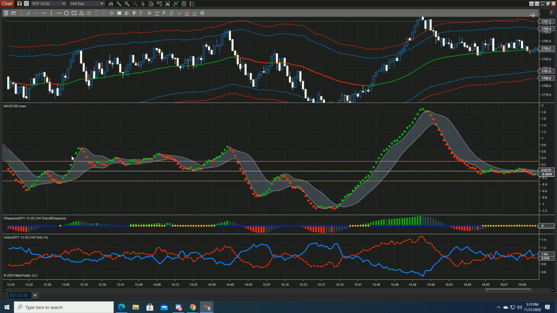When you get right on the edge, the ideal scenario for this kind of trade is when we get a little separation between the MACD and the Bollinger Bands. That means we have more pressure that has been created that is prone to now be released, whether it's above or below.